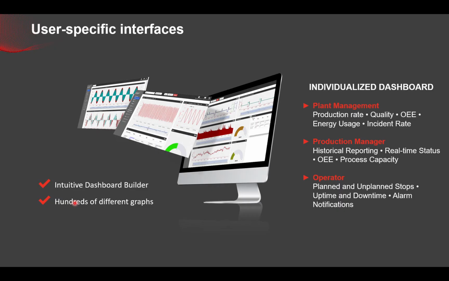Going to the next part in terms of the dashboard, we have user-specific interfaces depending on where you are. If you're an operator, you maybe want the view of the machinery you are working at. You want to know how it's doing, the health of the machine. It could be speed, temperature, humidity, etc. You want to know the machine is doing well, because if you don't have a machine that's running, you cannot manufacture what you need to do.